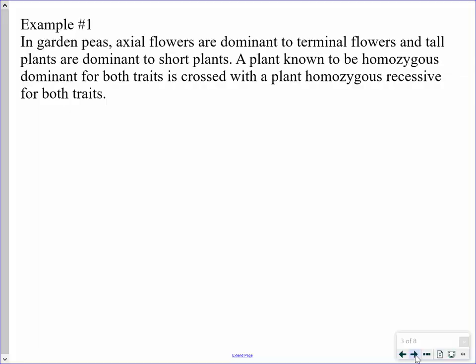So we will, in fact, start by taking a look at some of the crosses that Gregor Mendel would have done. So Gregor Mendel's garden peas, all the different traits that he did take a look at. For this first example, what we're taking a look at are two different genes. One gene is for the flower position. The flower position can either be along the length of the stem, that is what is called axial, and that one is dominant. The other possibility is the flowers are toward the end. That is called terminal. If axial is dominant, then that means that terminal is recessive. Choose the first letter of the dominant trait. We use A for axial, and now we're going to use not a T, but a lowercase a, the same letter, only lowercase, for the terminal flower position.